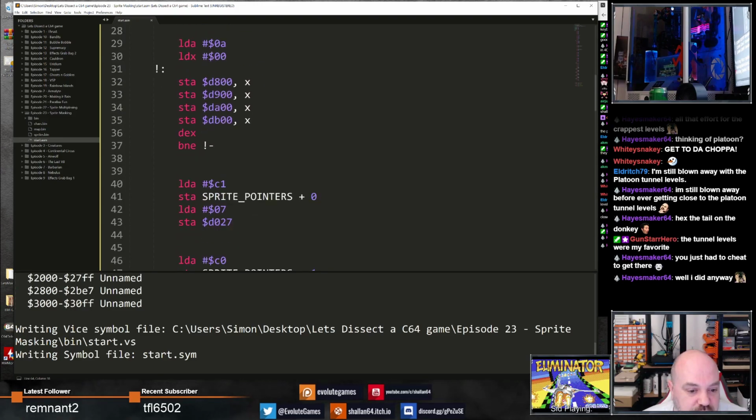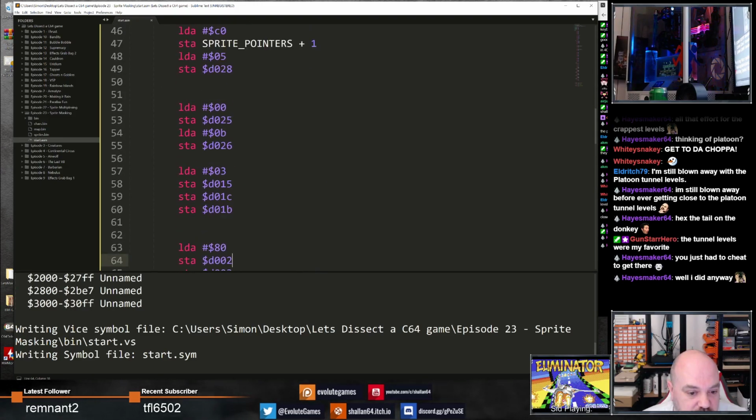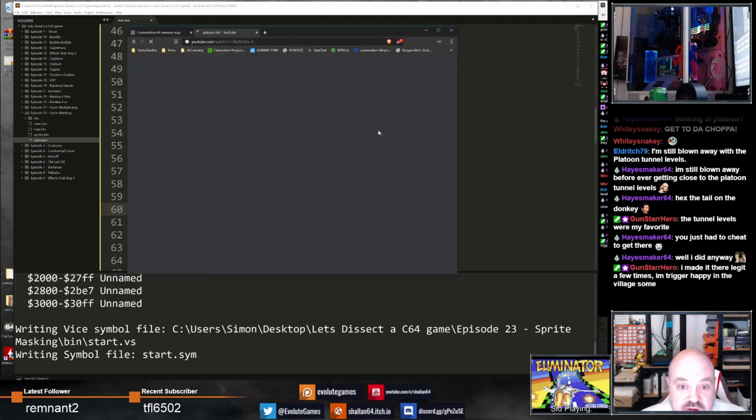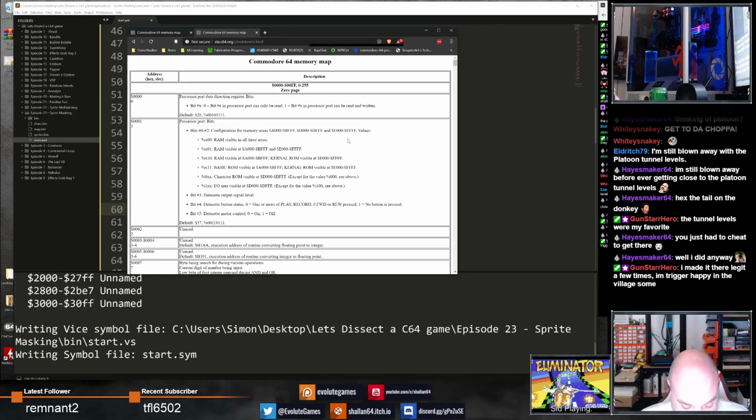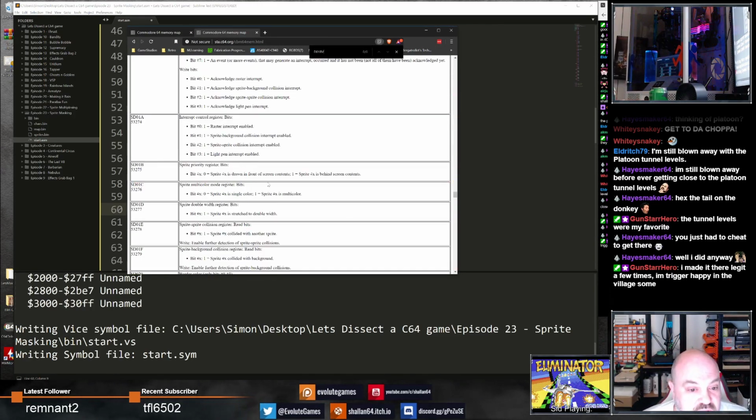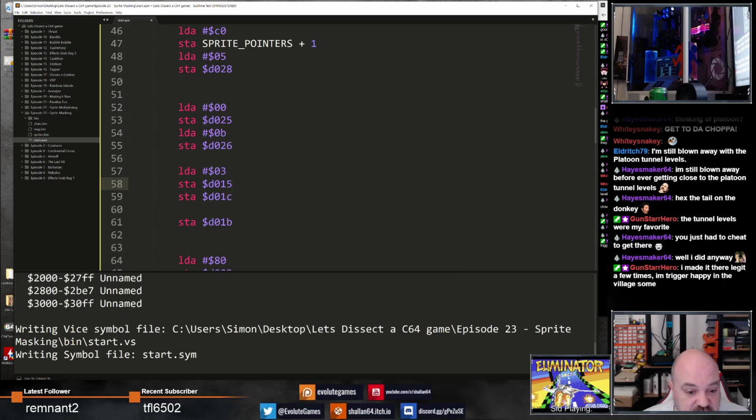I'm pre-warning, I've never done this before, so whether or not this works, I don't know, but this is apparently how the trick works, so let me make sure I get my sprite registers right. Sprite D01B. Okay, so we want sprite 1 to be behind the scenery, but sprite 2 to be in front, so sprite 0 and 1, sorry, not 1 and 2.